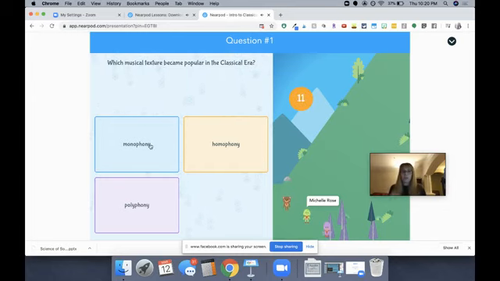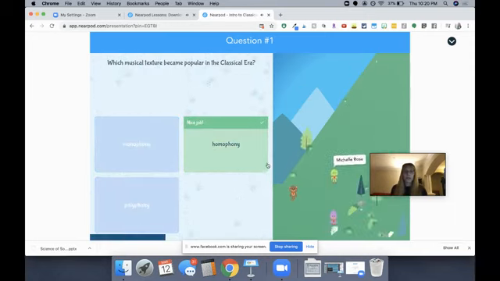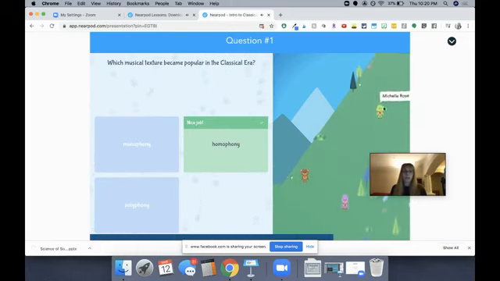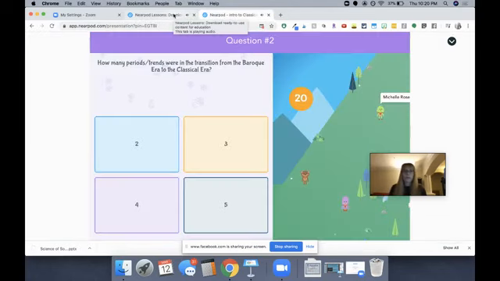And so, you get it right, nice job. If not, it will tell you the right answer at the end. Then when you get it right, you climb up depending on points. It's kind of like Kahoot, but built into Nearpod already. So you're not having to go to a separate space.